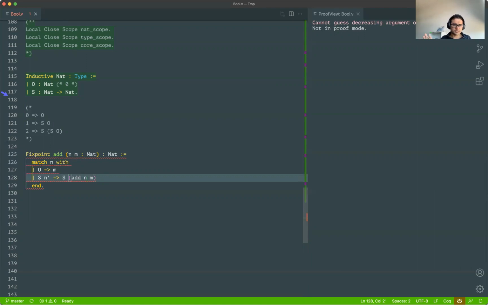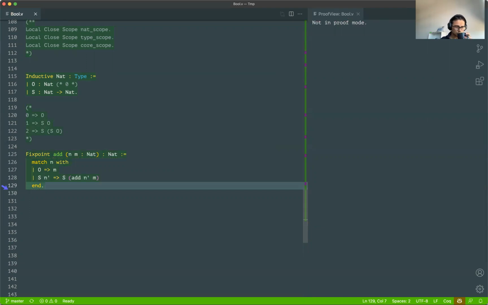And that's probably more technical. But here, when I'm just passing n, it's complaining, no, I cannot guess, Coq cannot guess the argument. So that's the second learning. Every function in Coq, when we encode it, has to terminate. The type checker should be convinced that yes, it's a terminating function. So I'm going to make the n into n prime here. And now Coq is happy.